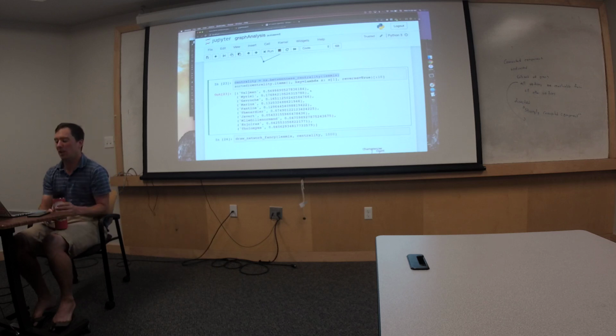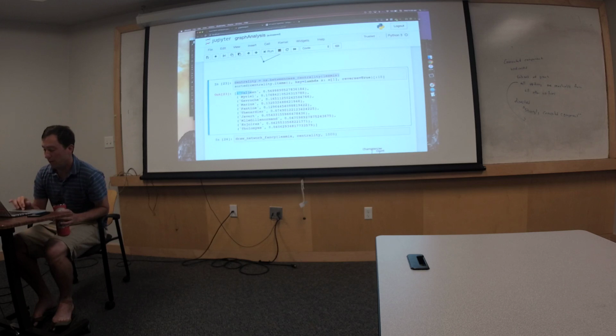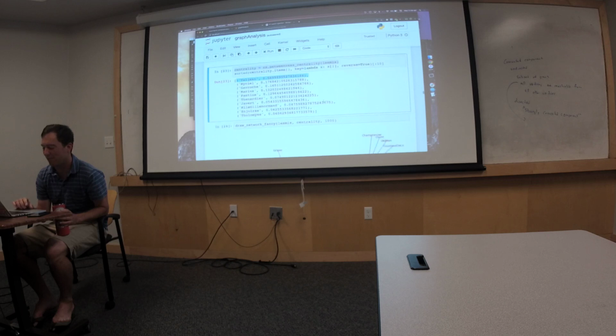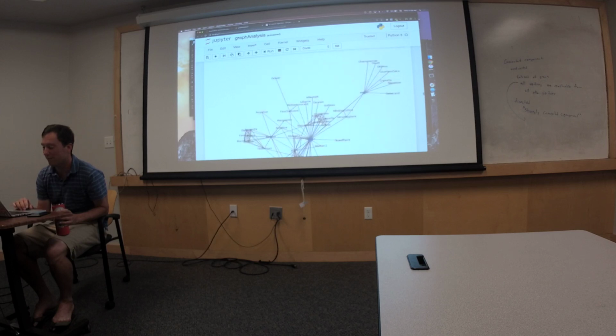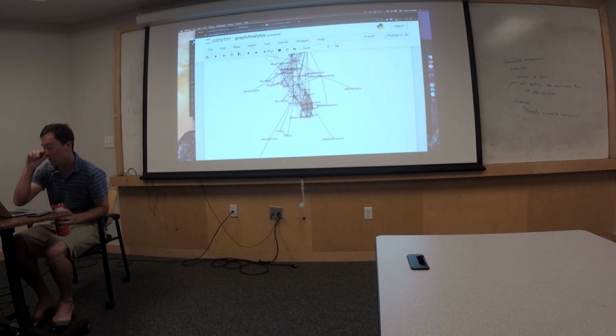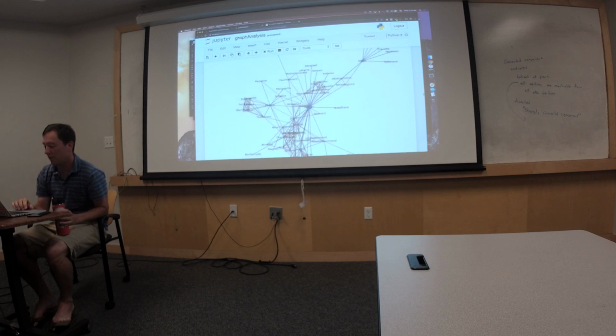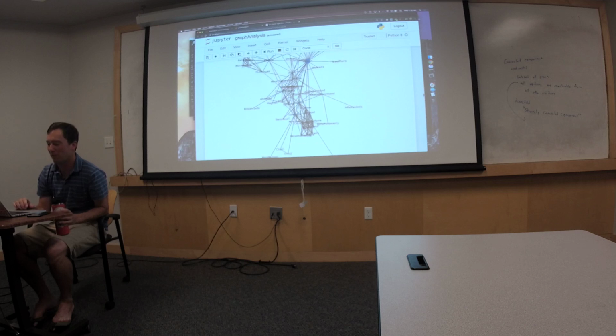So we should get 1 total. Valjean is a very important character in terms of connectedness, and that's quite obvious if we draw the graph this way. We can see there are a few gatekeepers in here that have relatively high betweenness centrality.